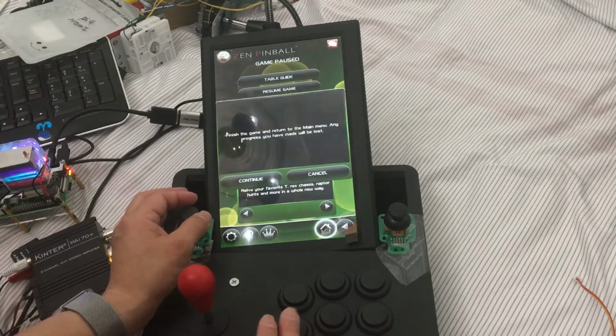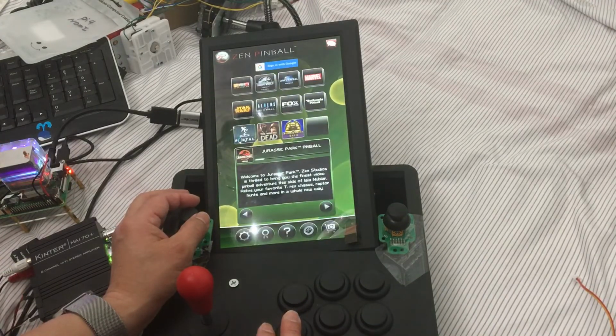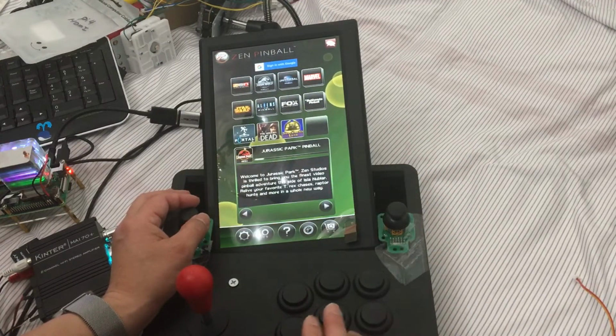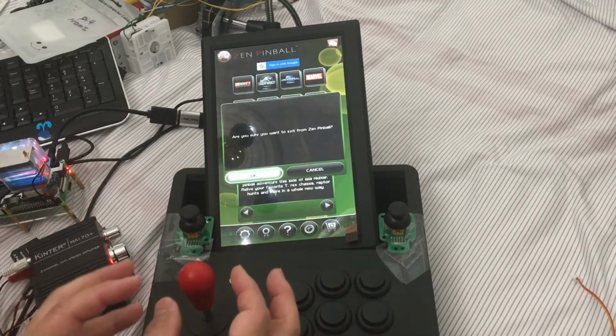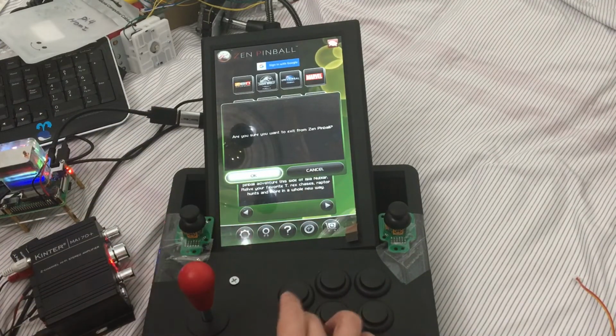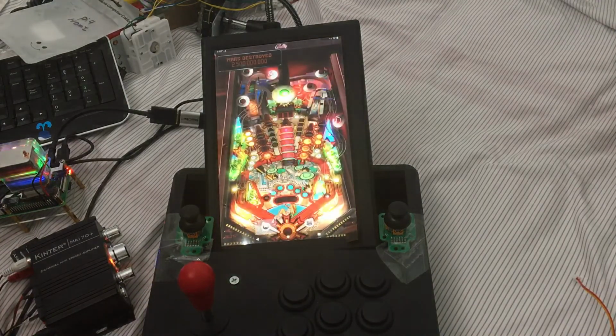Yes. And to get out, I just press the B button, and that's it. See, the mapping of this joystick is also good for Zen Pinball, so no issue. The Pinball Arcade is the one that has the issue.